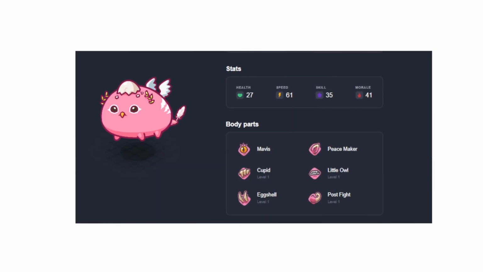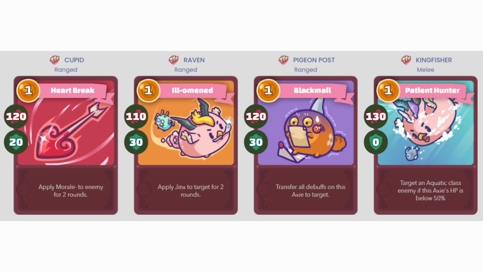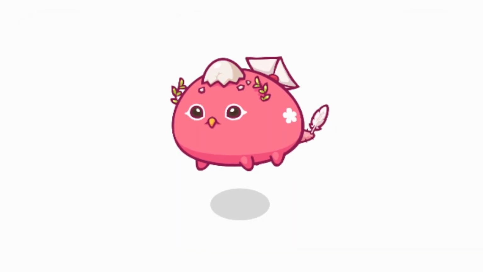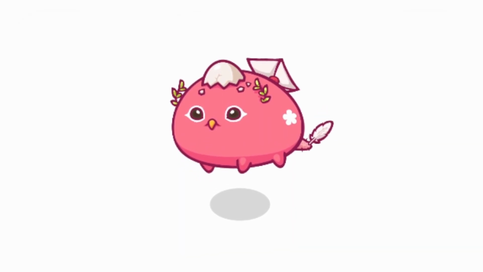Bird Axies are the burstier ones out there. They have low health but also have the highest speed in the game, which means for the most part, they will go first. Their cards have generally high damage, one of which has 150 base damage, which is the highest of any card in the game. The common versions of this that we see are the Backdoor Bird, which allows it to get the Axies behind the tank for some sneaky kills.